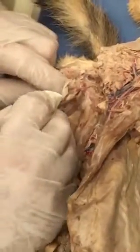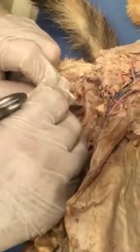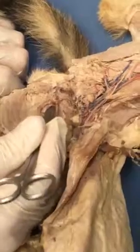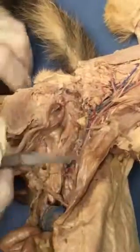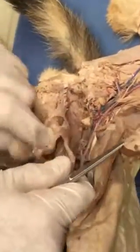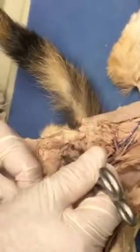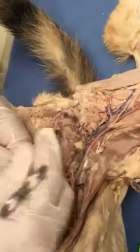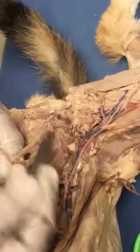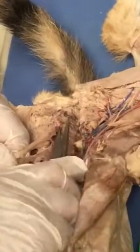Okay, so the uterus is open. The cervix area is right here, and then that makes this vault right here, this space right there. You go beyond the cervix, now we're out of the uterus and we're into the vagina, right? And if you follow the course of the urethra all the way to where it attaches right here, this is the end of the urethra, and that space there is the floor of the vestibule, which is really sort of like the entrance to the vagina. Just a little space between the vulva.